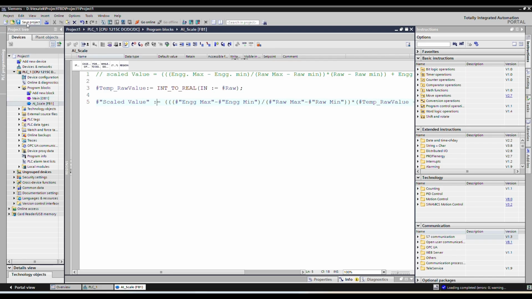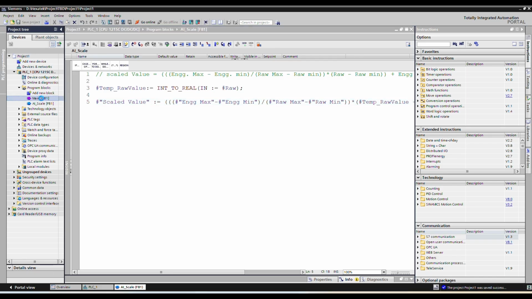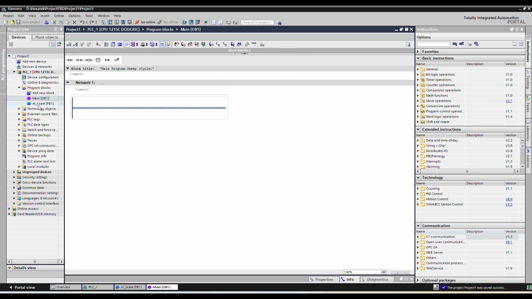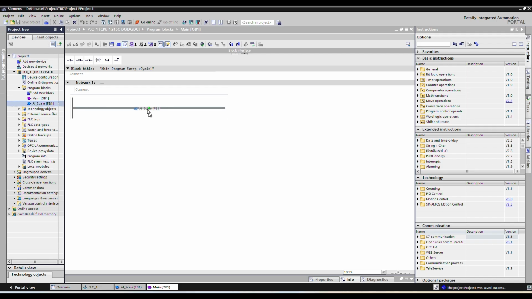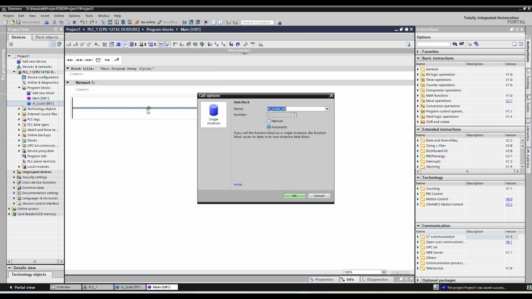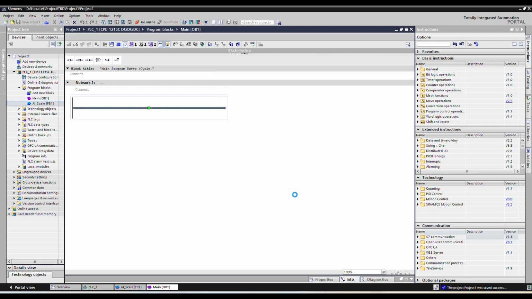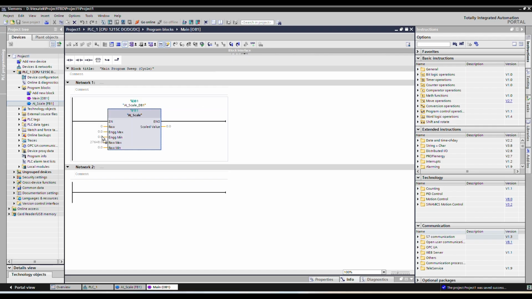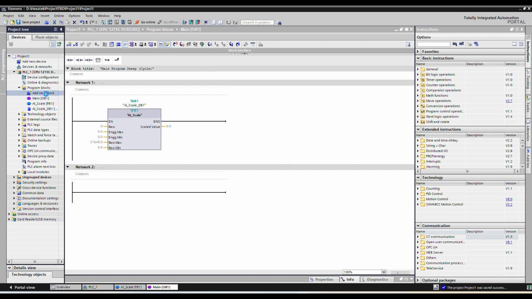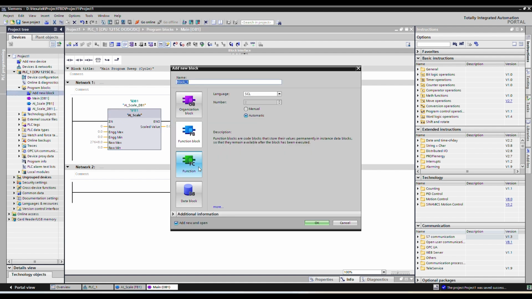Okay, now this block is also ready. What we will do, we will call this block. Analog scale DB 1, and here we will add one database also.